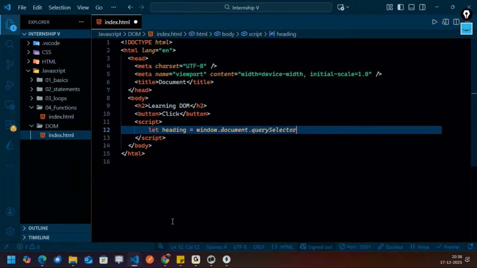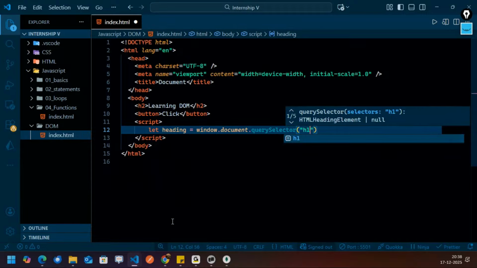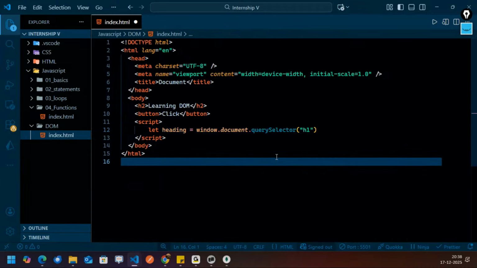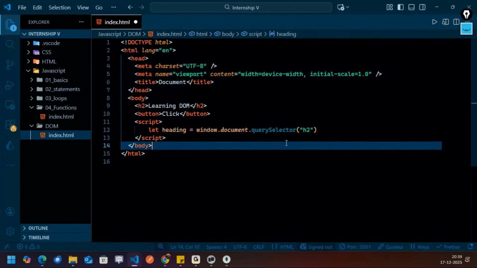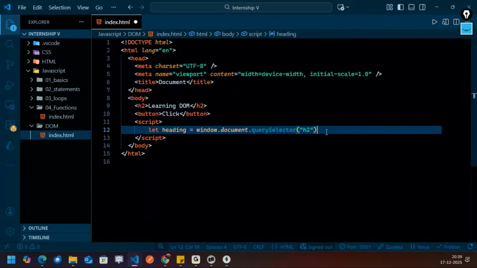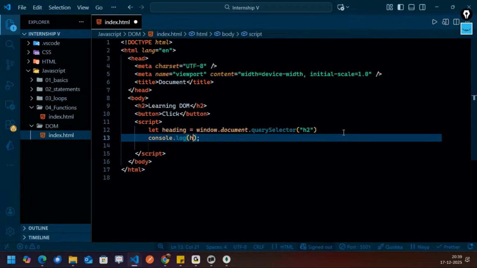Suppose I'm writing querySelector and I'm writing the value h1. querySelector helps you to select that h1, not h2. We don't have h1, we have h2. So querySelector is helping me to select any element. And then console.log, I'm writing heading.